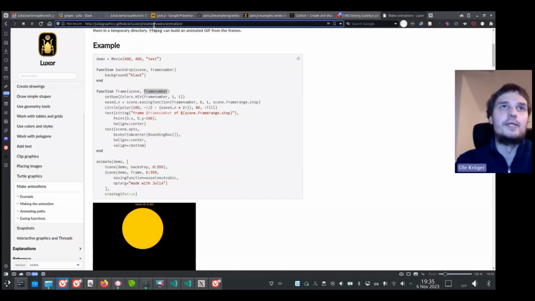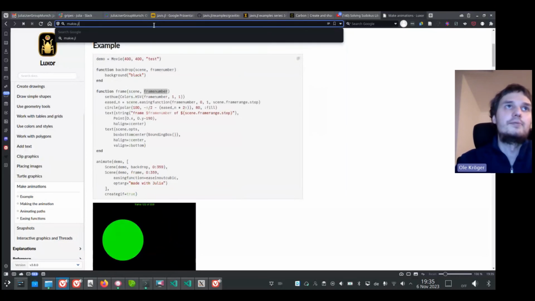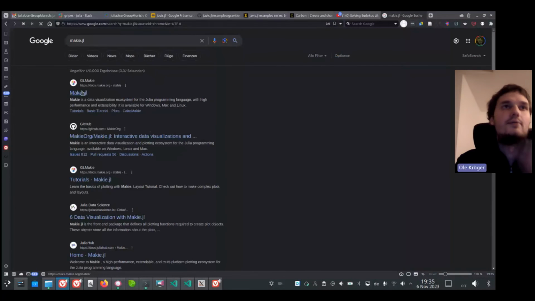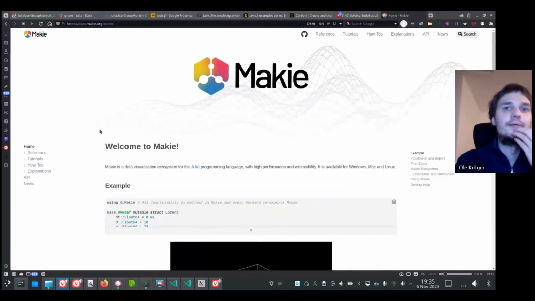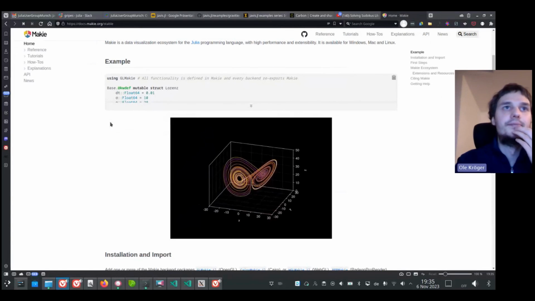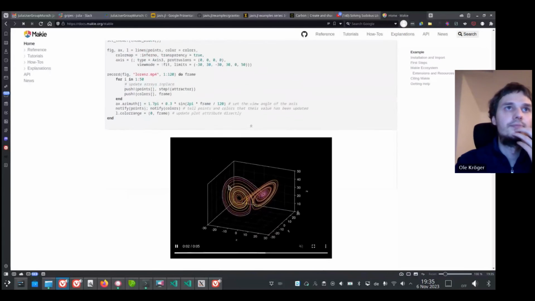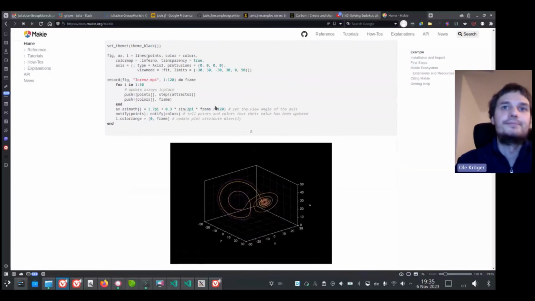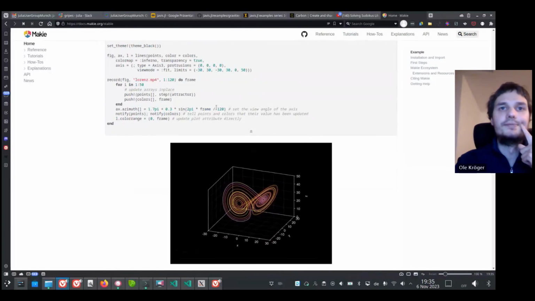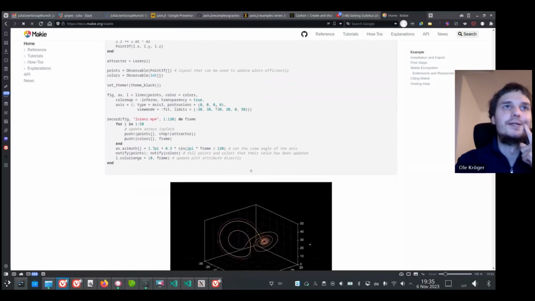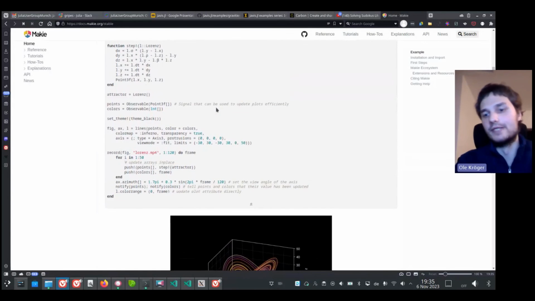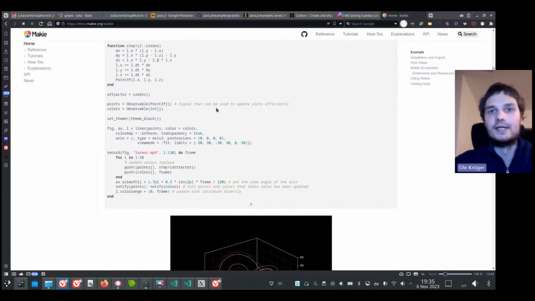And maybe Makie has some animations as well. But probably more, you can do animations using Plots.jl, right? So that's a different kind of animation that you want to do.